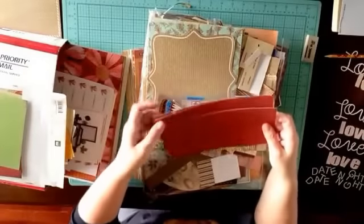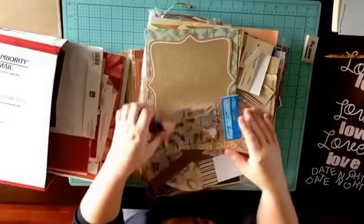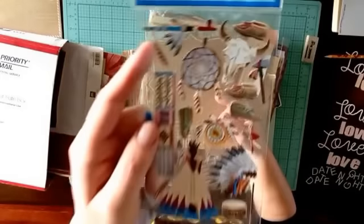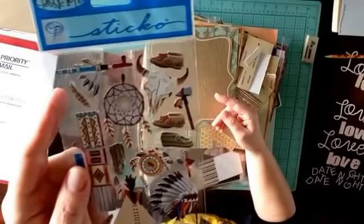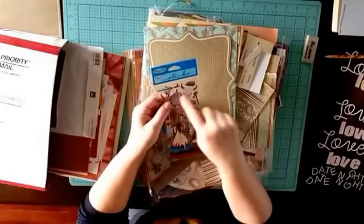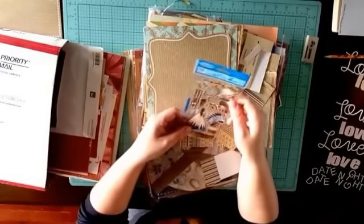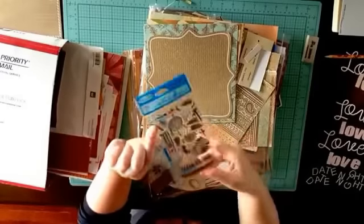I just wanted to show you what was in this file and also see for myself. Sometimes when you go through your old stuff, the old stuff will come back around again. So we're seeing dream catchers, yes we are, in 2014. I think there was a dream catcher on a Glitz Design paper from 2013, and one on an American Crafts paper for 2014, and there are feathers here too, which were trendy in 2013. I'm just going to put that to the side.